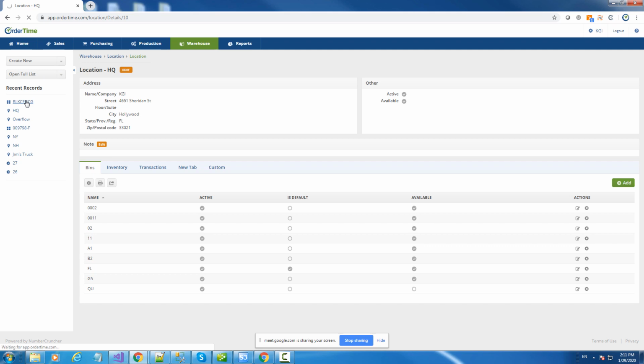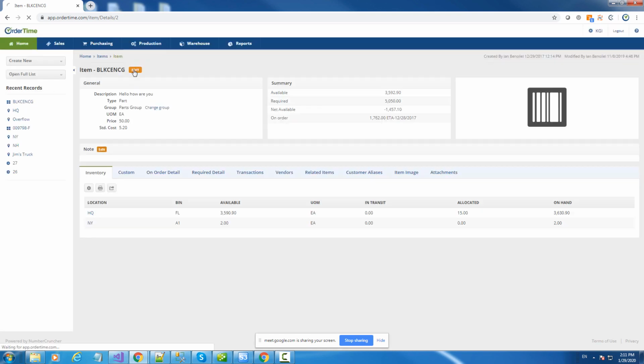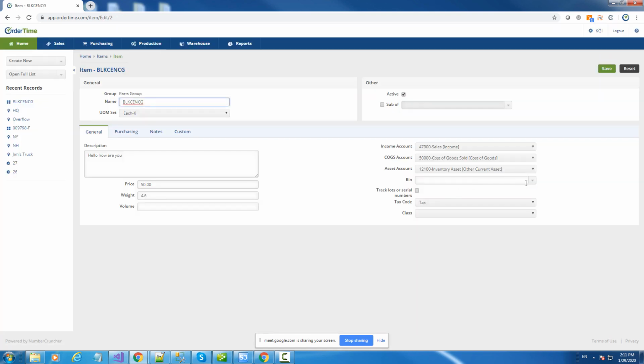So I'm going to put in here a default location. We'll just put in this one over here that we just created, and that's that.